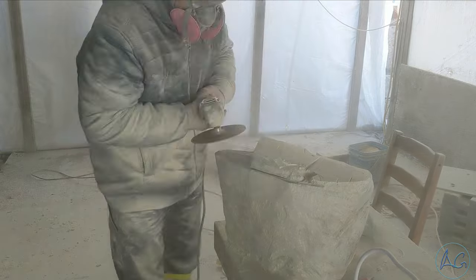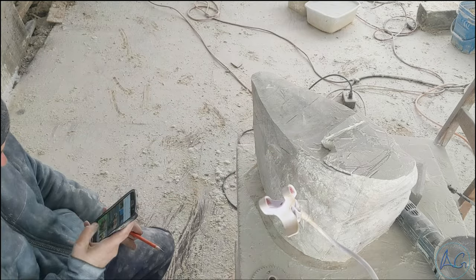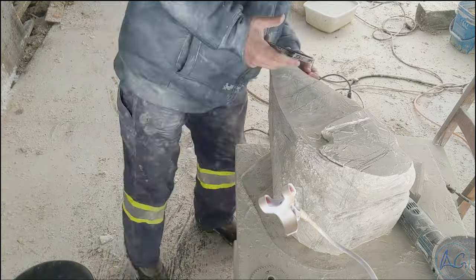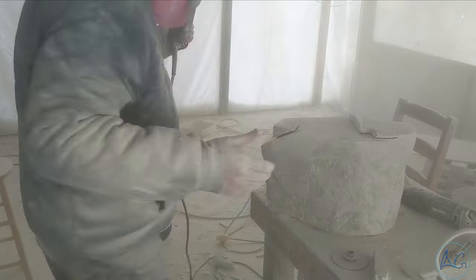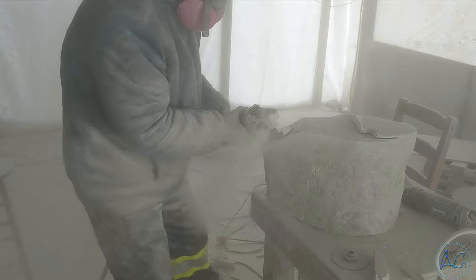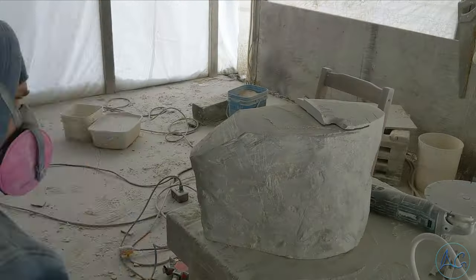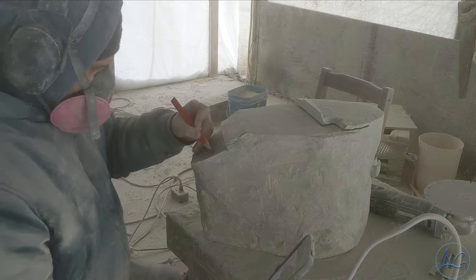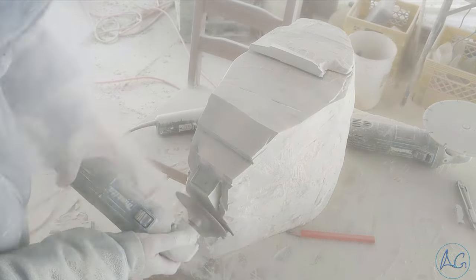I had a little fault in the stone, so I ended up cutting the piece quite flat and changing my design after that first day. I decided to do the head down instead, and that was the angle I talked about at the beginning that I really loved — established right then and there. Drawing in the face again, getting the angles, measuring it out. I use my hands a lot for measuring. Learning how to draw from reference for many years really helps in my carving process.